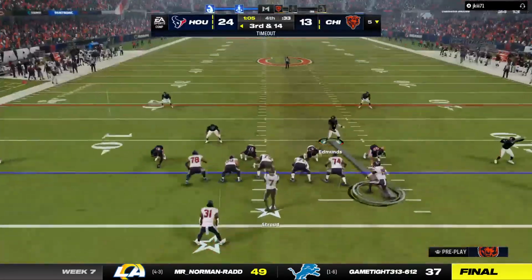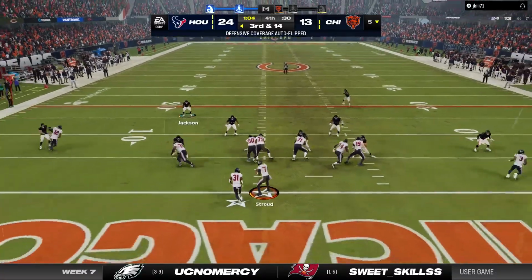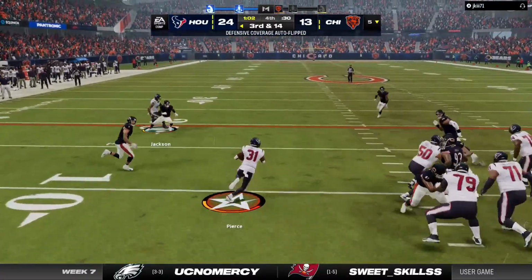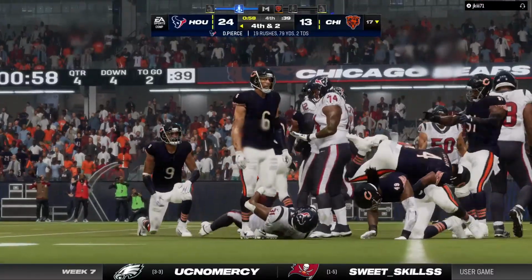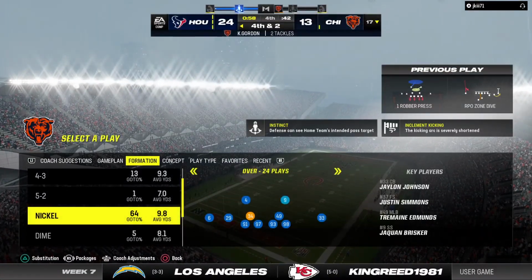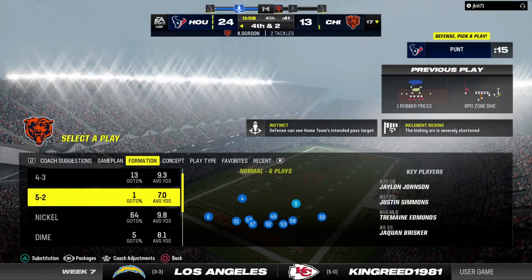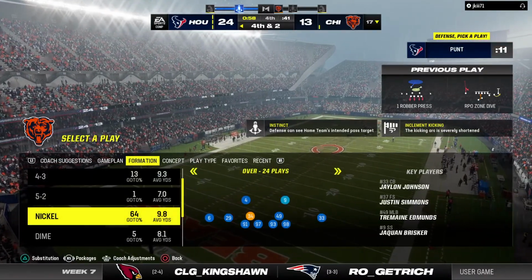They need a crafty play call here. 14 yards is what they need to try to convert this thing. On third down, here's Pierce. Room here to run. And he's going to be marked down short of the first down, right around the 17. Now the Bears going to use the second of their timeouts as they get it with under a minute to go now in the football game.